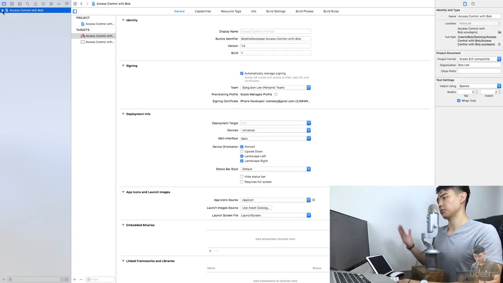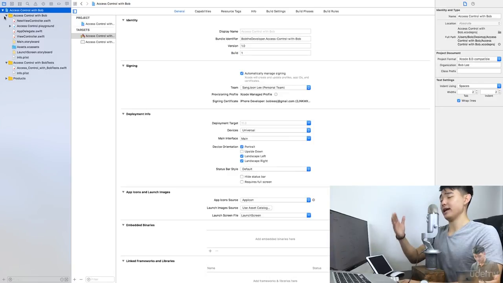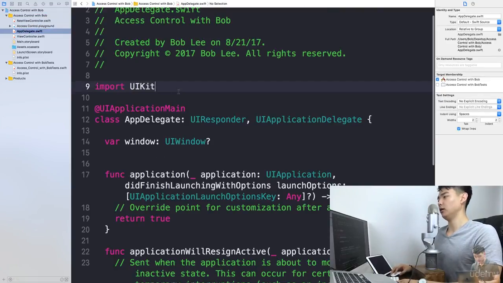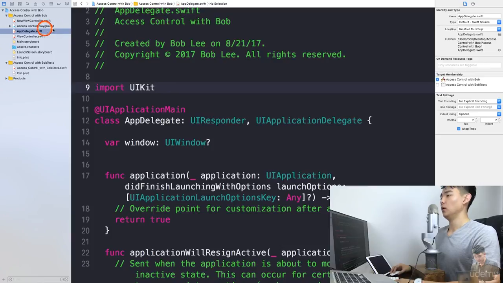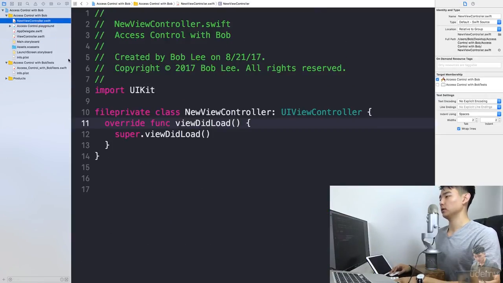So when you download an open source project, or use a library, you're literally downloading one module, one library at a time. That's what module means. UIKit is nothing more than a bunch of libraries. Just like in the access control project, you're importing UIKit right here. So that's one module. What internal allows you to do is use any classes, structs, enums within that same module. Okay, cool. So now we talked about internal.